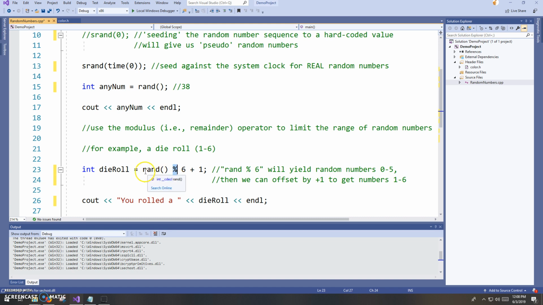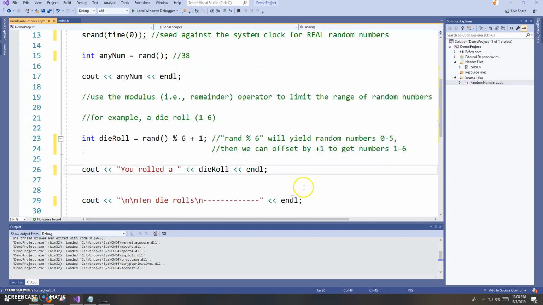So if you do mod 6, you're going to get any remainders 0 through 5. But for the die roll, I want 1 through 6, so I'm going to offset by 1. This is a very typical way to get random numbers in a range: use your modulus operator and then an offset, typically by 1.